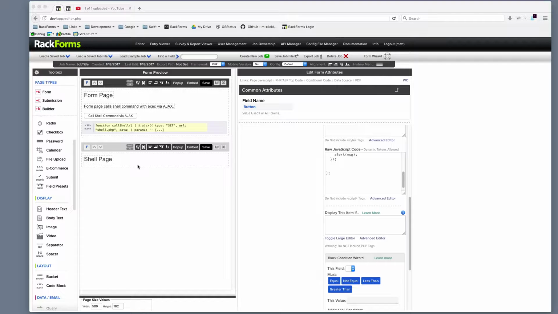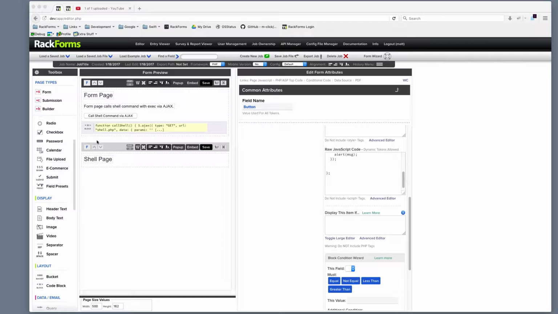Well, the key to calling a shell script from a button is to realize that there's always this divide between JavaScript and PHP. But of course, calling a shell command is firmly within the realm of PHP. So if I have a button, unless I'm going to a separate page which calls a shell command, which could literally just be this guy right here, I'm going to have to find some way to communicate from the browser out to PHP. And by far the easiest and most common way of doing that is just to use Ajax.